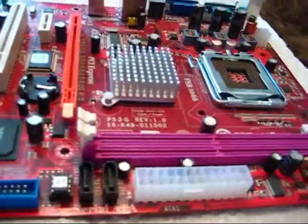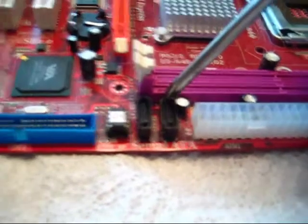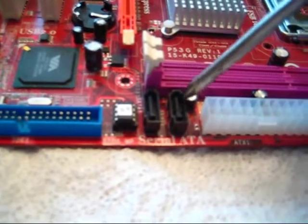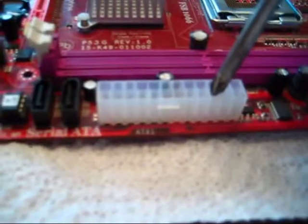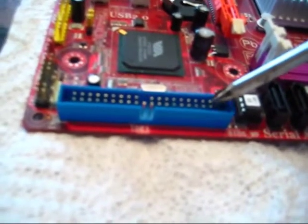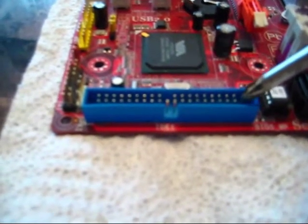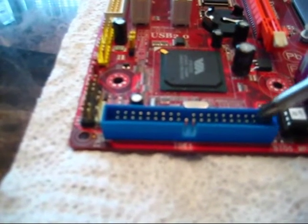Also on this motherboard you will find 2 SATA connectors, also known as serial ATA, hence the name, at the bottom. Alright, those are for hard drives or other peripherals. Since you only have 2, I would recommend only using them for hard drives. Okay, as I said, you have your ATX power connector. Okay, down here you have your IDE connector, which is, I mean, nobody really uses this anymore except for legacy items like CD drives and such, and old hard drives.